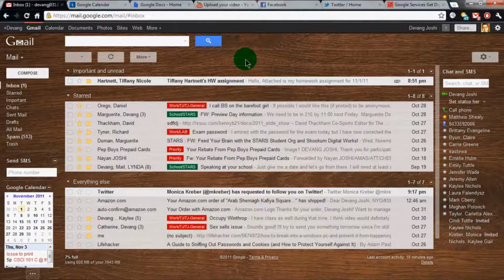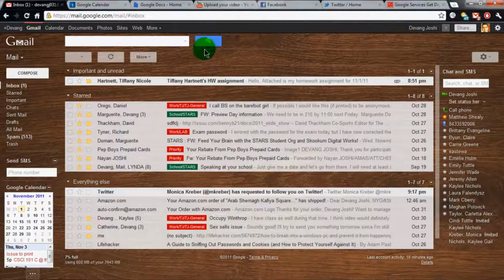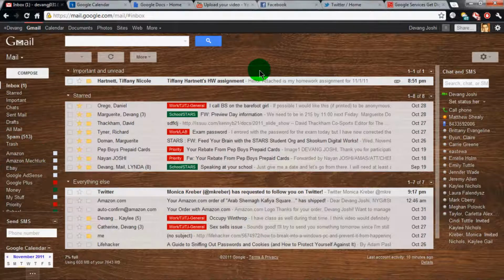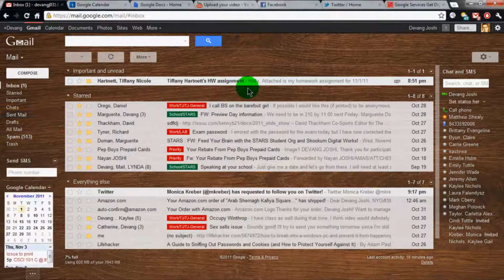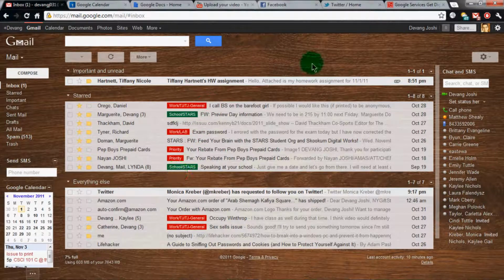Obviously, I'm using priority inbox, so that still exists. I have my hierarchy of important unread, starred, and everything else, and this is my inbox versus my priority inbox. I have right side chat enabled, which is a labs feature. And then I have my inbox, and notice that when I hover, my tabs automatically expand. And I like that feature too, because I do use, and I call them tabs, I mean my labels. I use labels a lot, if you can't tell already.